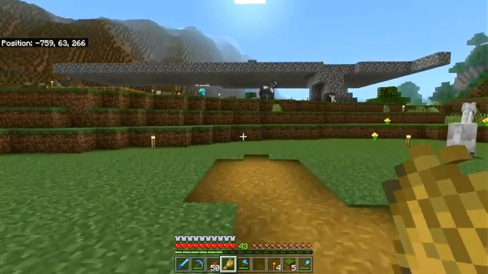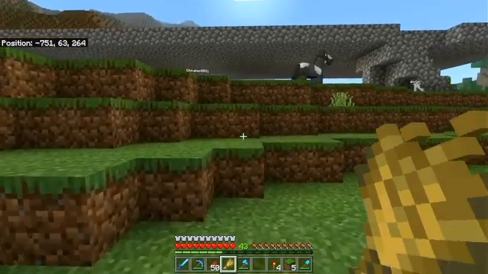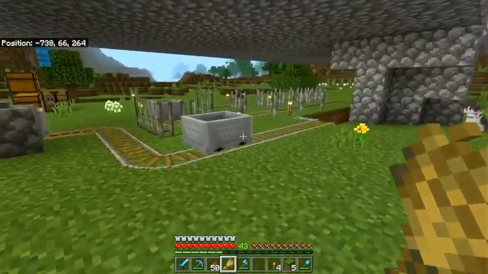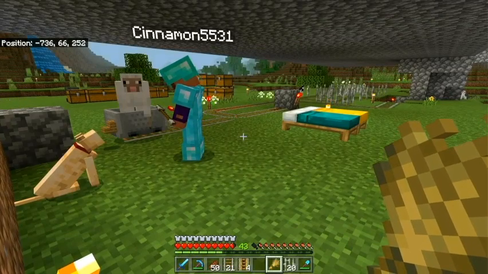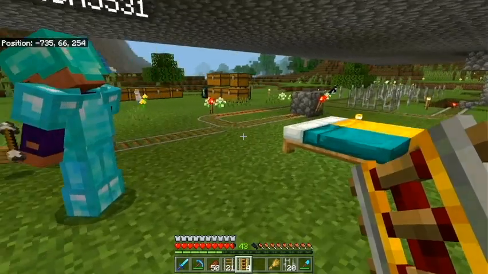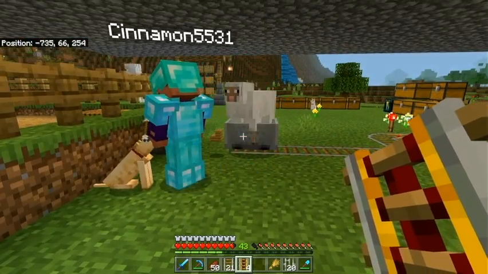What are you up to? I'm just looking things up. Yeah, your character looks like you're online. Do you have any powered rail? Oh, I've got one. I got powered rail. Good. Do I put it down there? Yeah, put it over there.